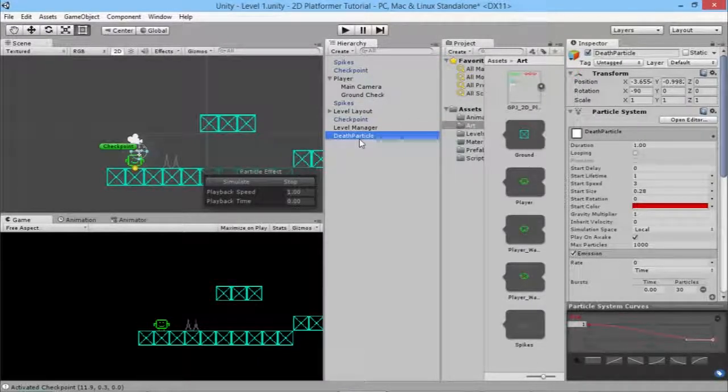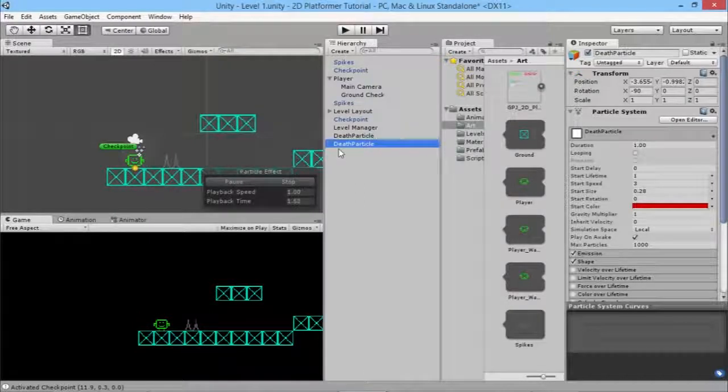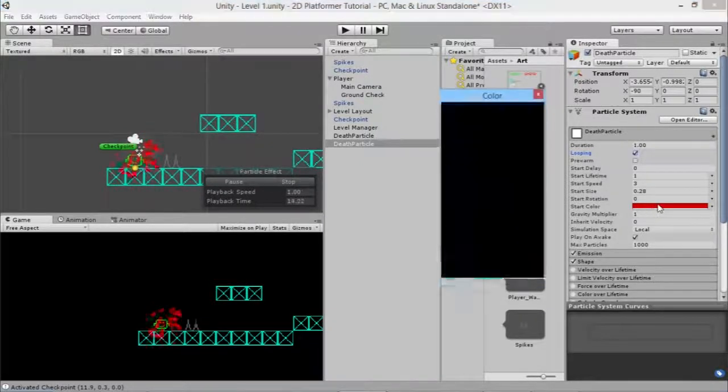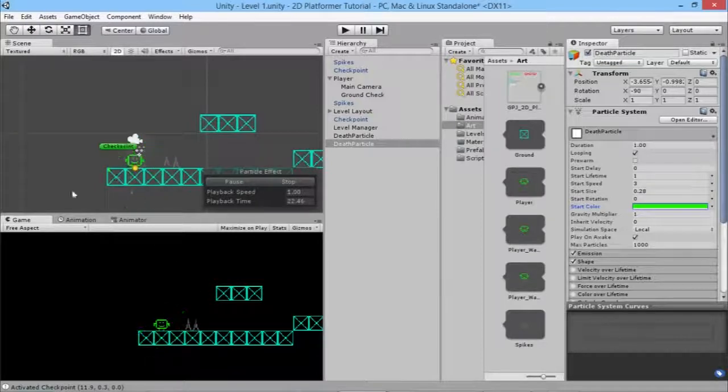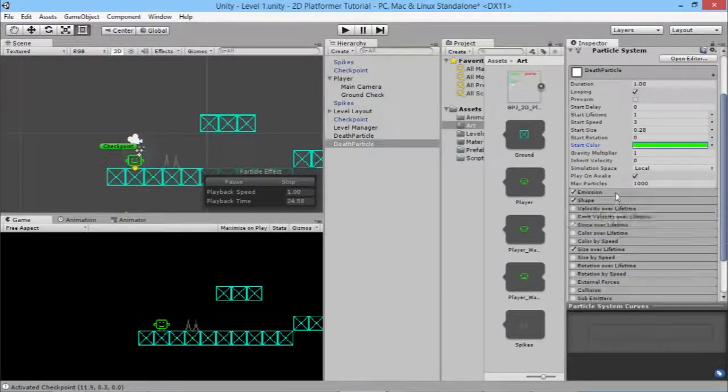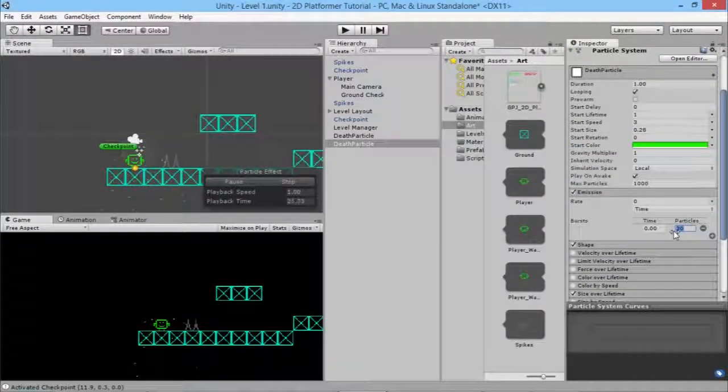So click on it in the hierarchy and hit Control and D to duplicate it. And rather than being the dark green, to make it easier to see what we're doing, we'll turn looping back on, just so we can see what we're doing with the particle system. But rather than being the dark red that we have there, we'll make it the same color as the player. So we'll make it a nice kind of green color. So there you go. But we don't want so many particles appearing either. So we'll go to emission. We'll turn this down, maybe only down to 10, say.